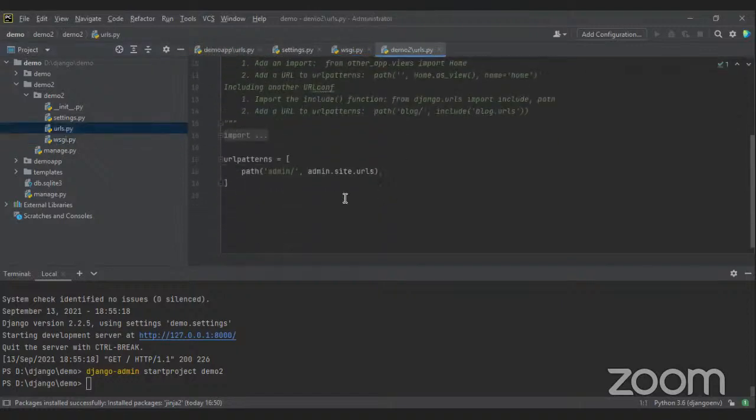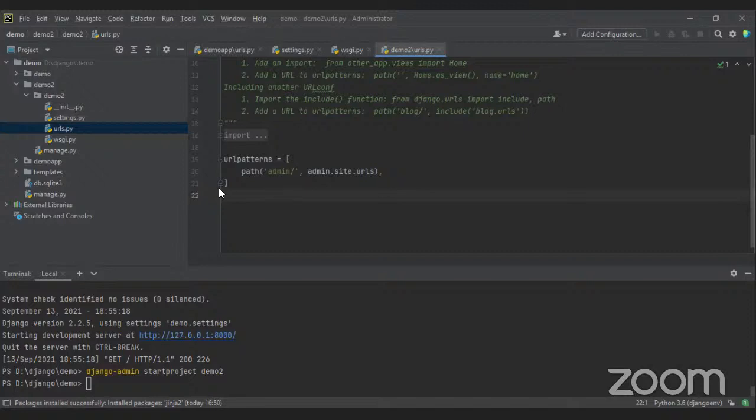Then there is something called URLs. Whenever you go to a particular website, there will be some base URL name, something like www.somexyz.com/homepage/index/aboutus. So there will be a base URL and there will be individual pages.